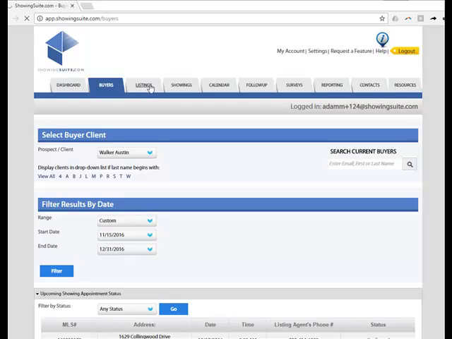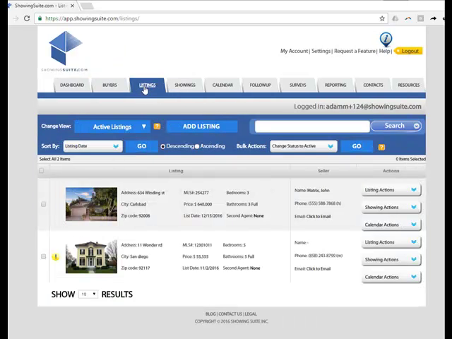Alright, let's head over to the Listings tab. The Listings tab is probably the most important page of your account if you are logging into our service. This is where all of your listings are managed, as well as how you would manage showings, the calendar, that kind of thing. So we have two listings in this account. We can see the difference. One of these has an exclamation mark. This means it's missing a seller.